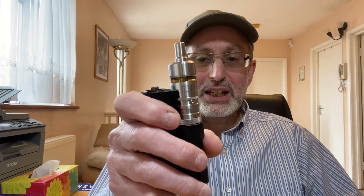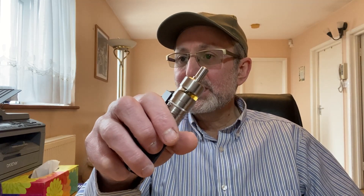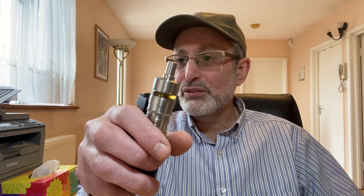This is a 0.9 ohm coil — I've done it myself, round wire, seven wraps of 26 gauge. Now let's describe the Pop: English blend, rich and relaxing, cigarette, RYO or pipe-like vaping experience, naturally extracted from several tobacco varieties, two-to-three year creation process, tobacco essence extracted through a cold process, fully aromatic experience, reminiscent of a pipe tobacco. Let's give this a go.